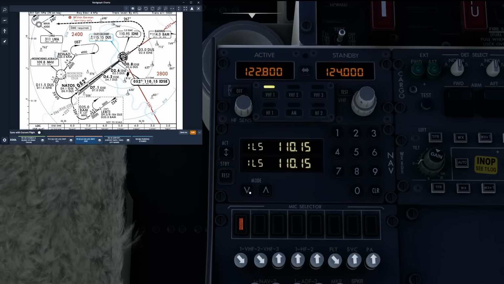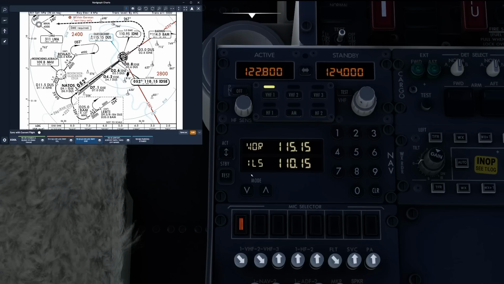Let's now add the VOR. So we go to VOR and we need 115.15 for our missed approach over here. And that's it. Now, let's switch that active for a second and go over a couple of the other buttons that we have in the MMR.